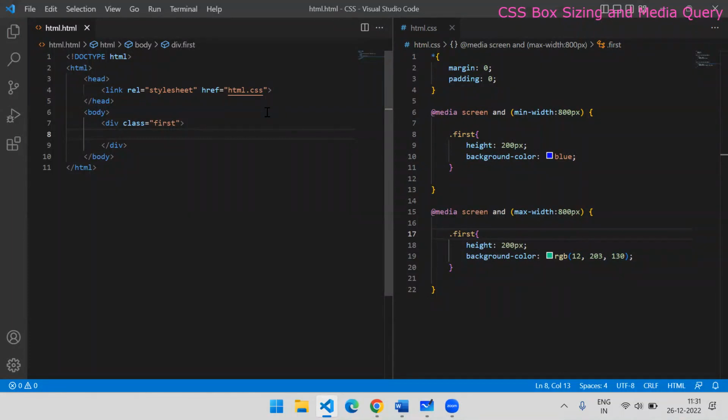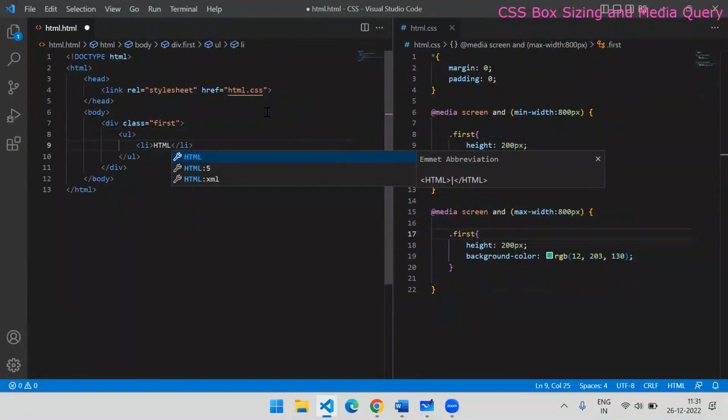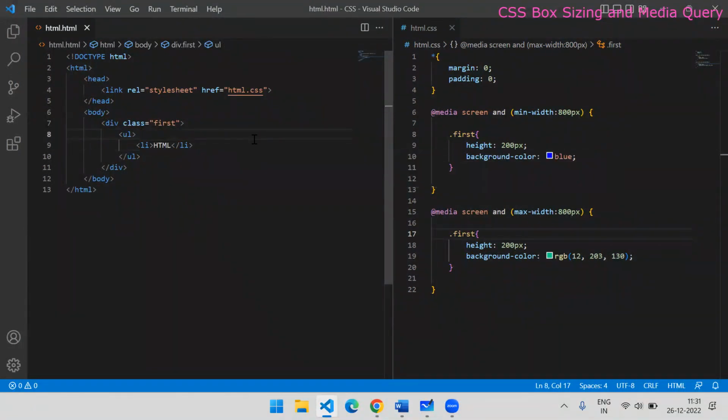Okay, so first I will go here. I will say ul. I'm just going to add a list for the nav bar. I will use these words in HTML. I will not use the anchor tag as of now. That is not required to demonstrate this part.